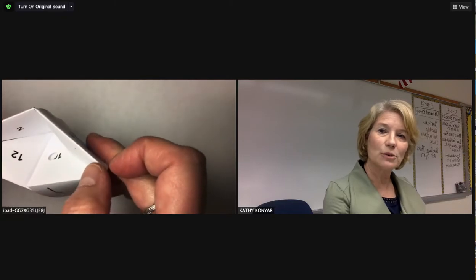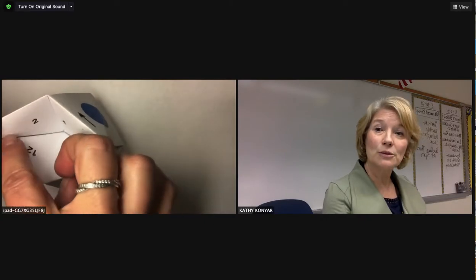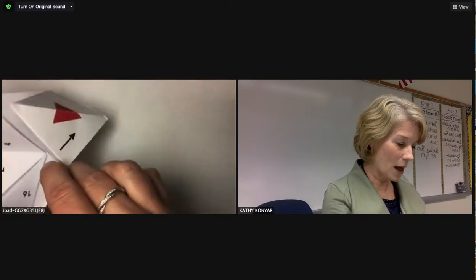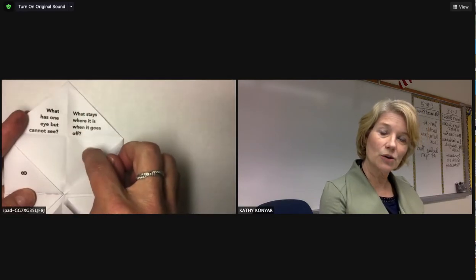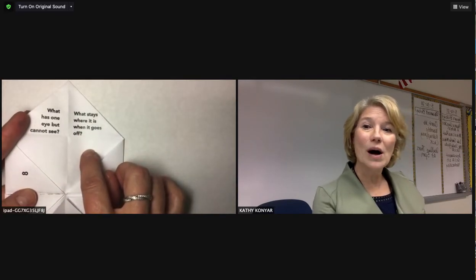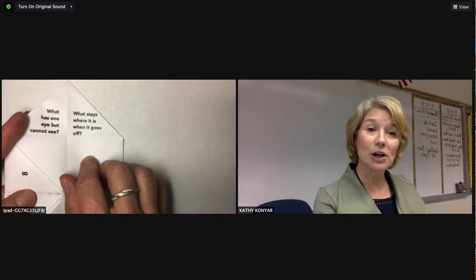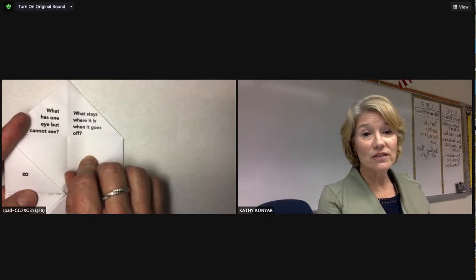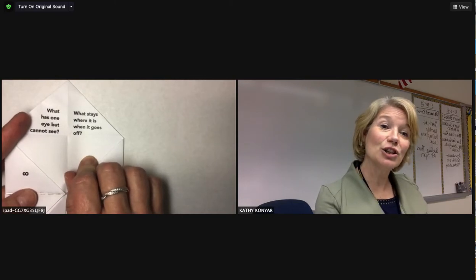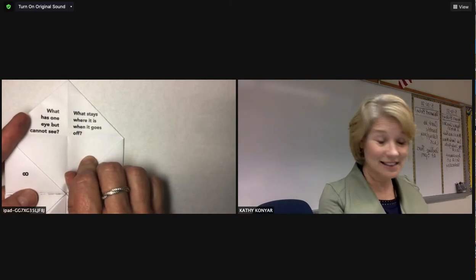And this is where the math problem comes in. They are going to need to take a look. If they do that math problem, the answer to that math problem is 12. And what they'll do is open up the fortune teller, open to the puzzle for 12, and it says what stays where it is when it goes off. And the answer to this riddle is an alarm clock. On the solutions, on the cups, for each of the solutions that they have been testing in this escape room, the solution A has an alarm clock on it, and that tells them that this is solution A. Solution A is the answer.